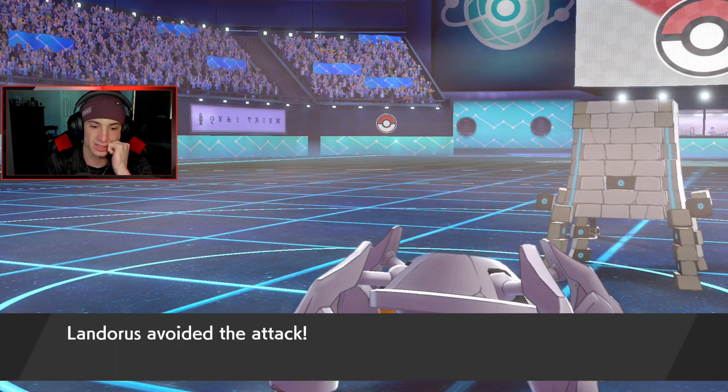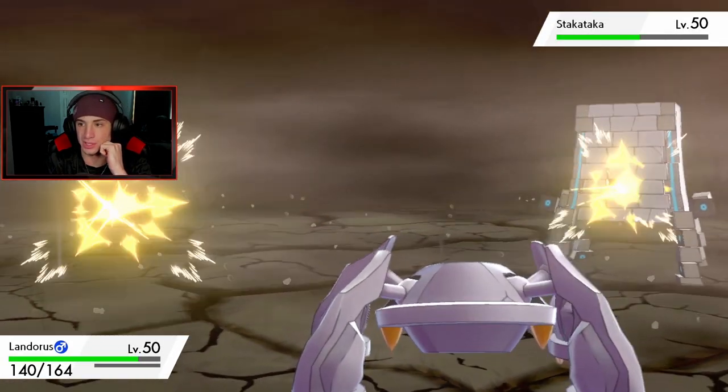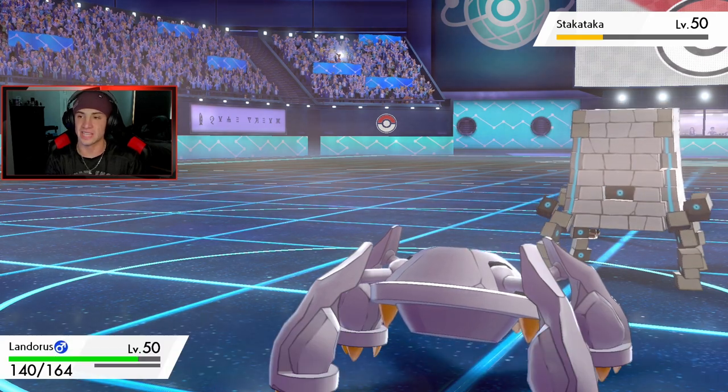Earthquake's gonna come out here. Landorus avoids it. It's going to land on you. How much damage are we really going to do on this thing? Solid amount of damage. Beautiful. All right, so if Metagross eats, we win. Metagross is going to eat that all day. That's GG. That is GG, yo.